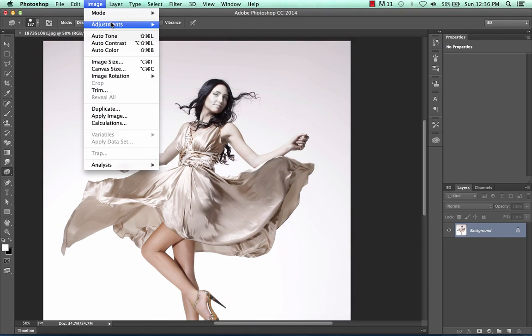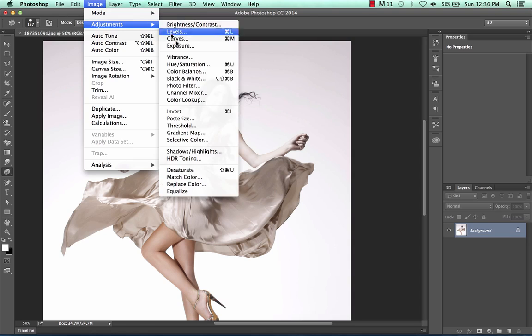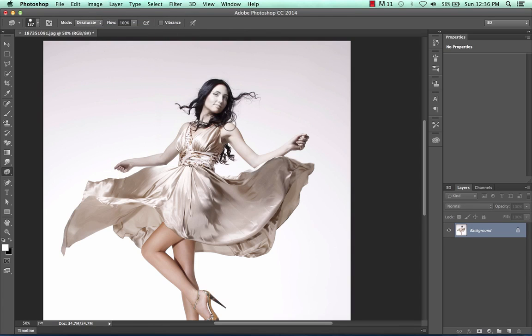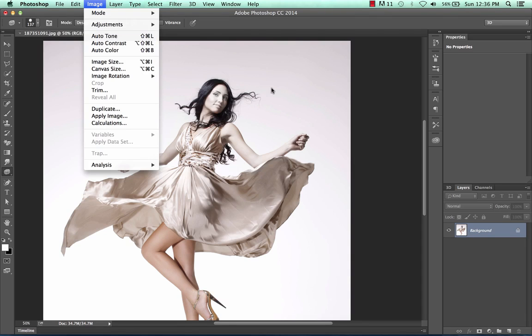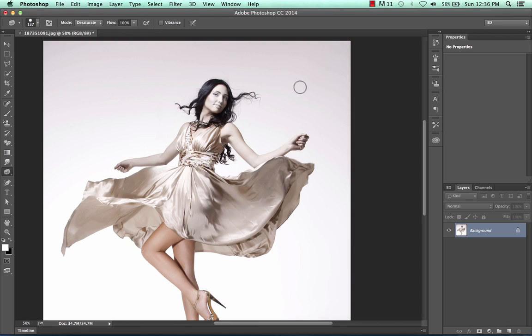There's a lot more underneath the image adjustments, and you can play with all of these options. And for instance, exposure would give you an opportunity to re-expose your image, especially if you've taken it on a camera that allows you to shoot in RAW formats. So this is a quick color editing option set to go under image adjustments, play with brightness, contrast, vibrance, and hue and saturation, as well as the sponge tool. So I hope that helps you in your beginning color editing options.